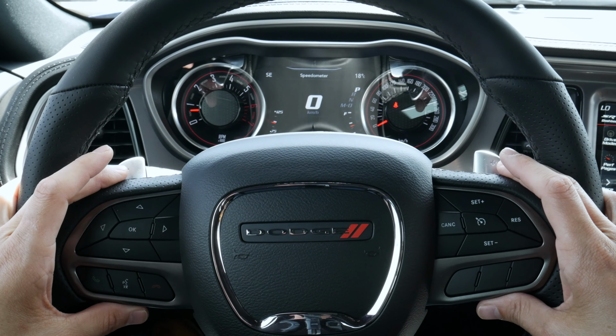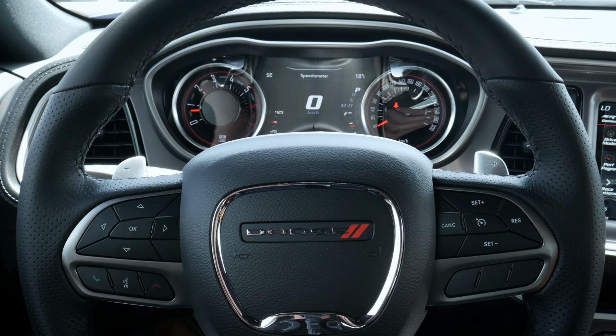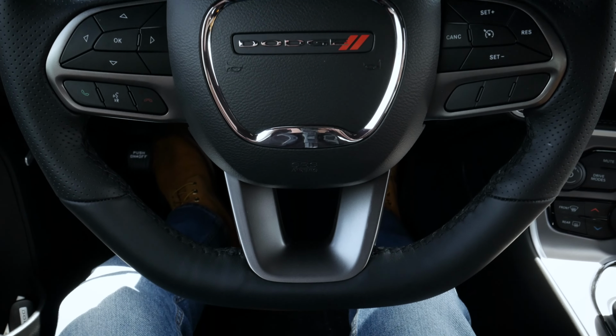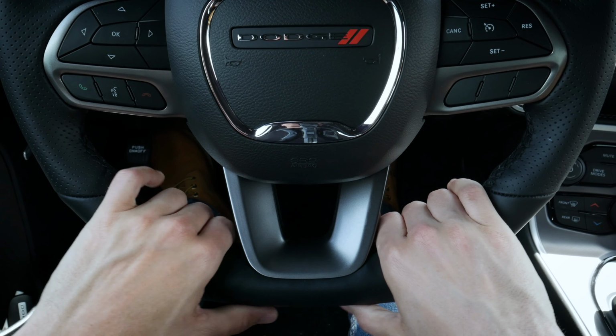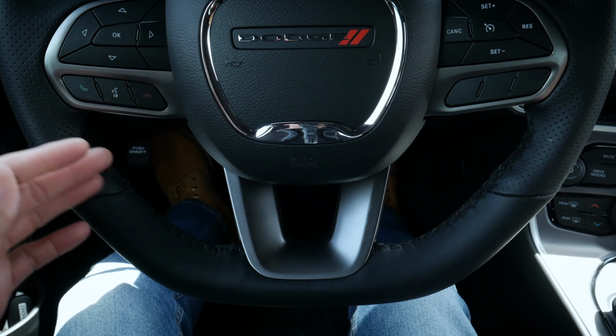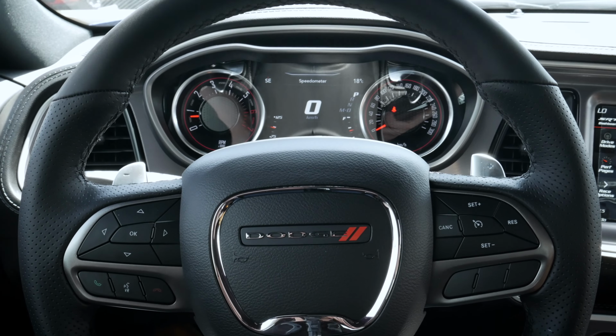Next up, taking a peek at the steering wheel of the Challenger. So, really nice feel. We've got a few different styles, like as we start to move down, look at this. It's got more of a flat bottom to it as well. So we've got a few different options for the actual steering wheel itself. It's going to depend on which version of the Challenger you're in, but it looks really nice.